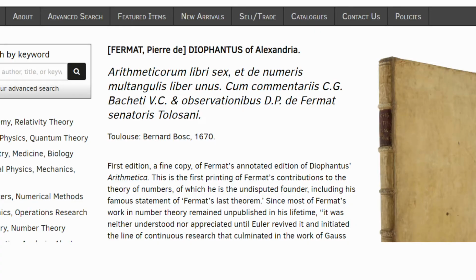I've got a lot to talk about, but something happened this week which I thought might make a cool topic for a video. I was teaching a student the other day, and I wanted to tell them a little bit about Fermat and his famous last theorem. And I discovered that this book exists. Have a look at this, it's pretty crazy. It looks like it's 1670. Okay, it's a first edition. It's an edition of Diophantus' Arithmetica, but it has Fermat's annotations in it.